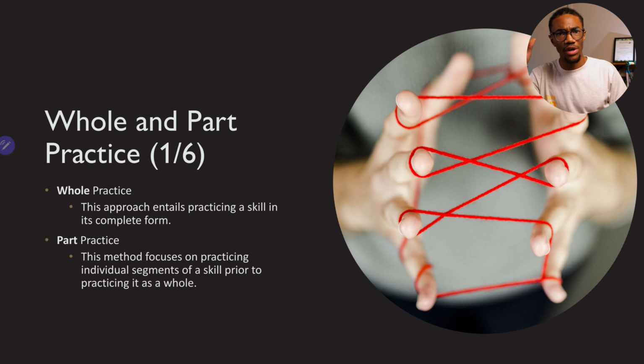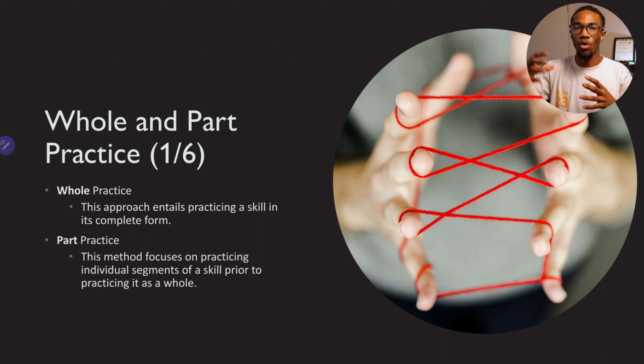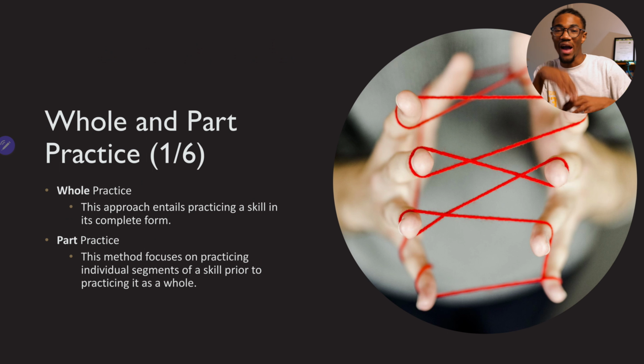So what is whole task practice? Whole task practice is practicing the whole thing. Let's say you're practicing a penalty shootout. The whole task would be running up to the ball and kicking the ball into the back of the net, right? And then part task practice might be practicing just the run up. So how do we apply this to math?